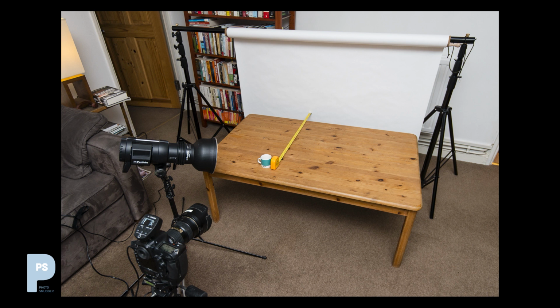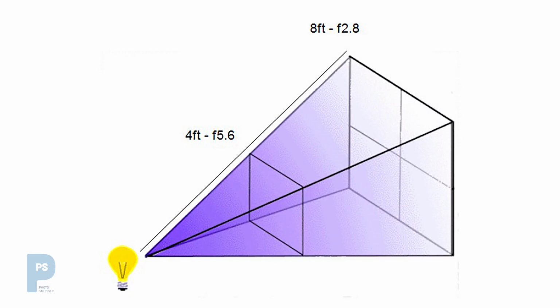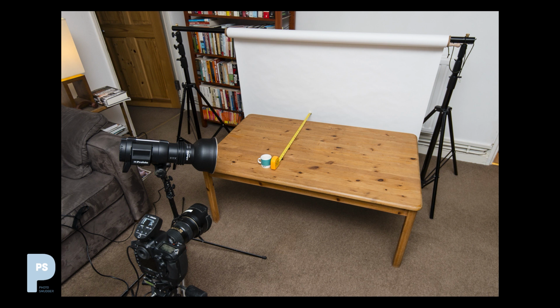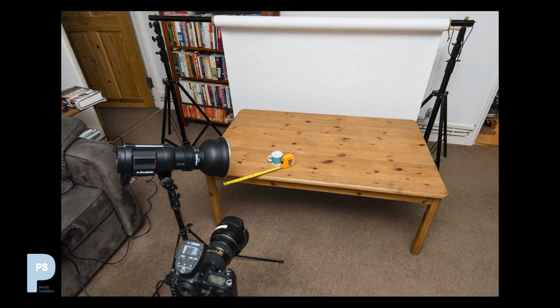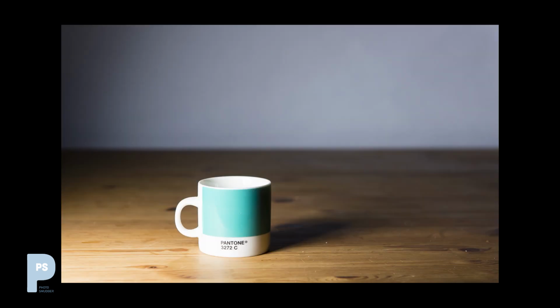Now obviously we're exposing for the espresso cup and getting that exposure correct. If we apply inverse square law, or if we think of how it's going to work in the real world, then of course by the time the light gets to the background, its distance has more than doubled. Okay, so it's gone from being correct at 30 centimeters, a foot or so, where the espresso cup is, to being 2.5 feet maybe. So more than doubled from what we've marked as our correct exposure point.